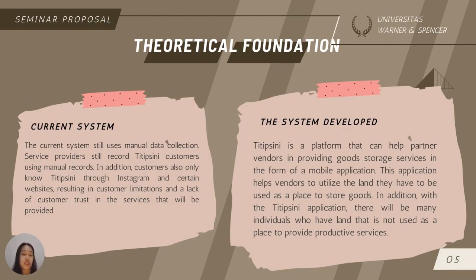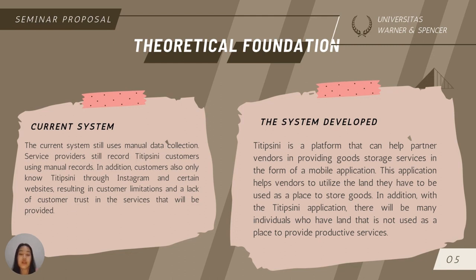Theoretical foundation. There are two. The first, current system. The current system still uses manual data collection. Service providers still record Titip Sini customers using manual records. In addition, customers also only know Titip Sini through Instagram and certain websites, resulting in customer limitation and a lack of customer trust in the service that will be provided.